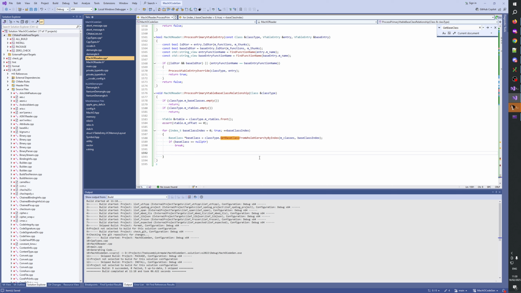Oh boy. I think we can remove this assert. Oh, this will be expensive.